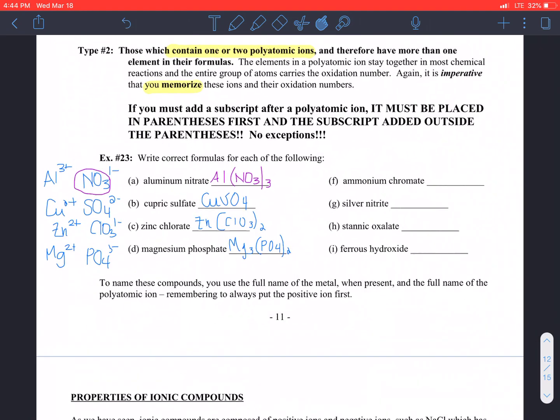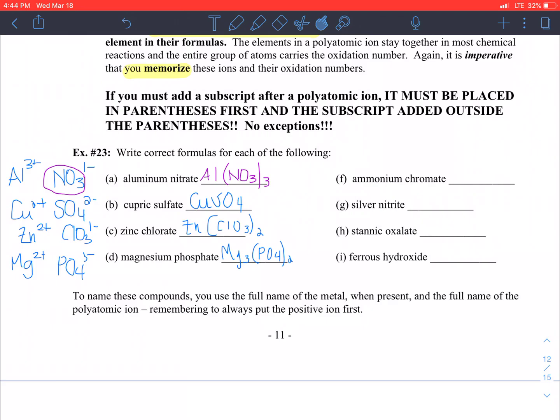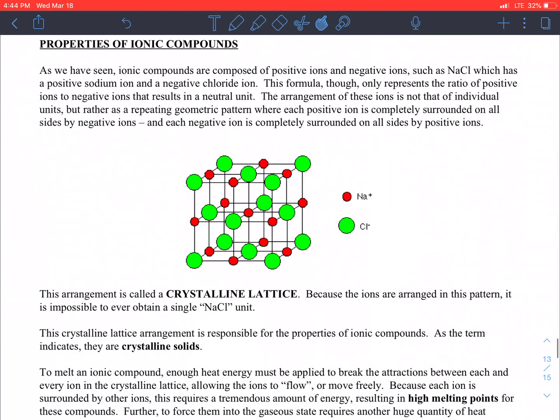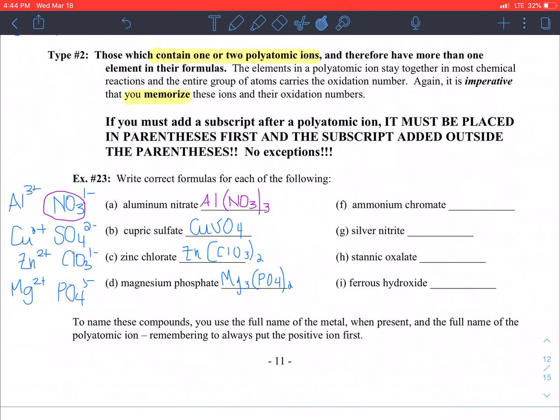So let's stop the video and you work on doing F, G, H, and I, and then we will continue to, let me go ahead and write those. Pause the video for yourself. I'm going to write these real quick so you can have them because the next set of lessons is a completely different type. So, pause the video, practice these, and then I will continue on with the final answers.